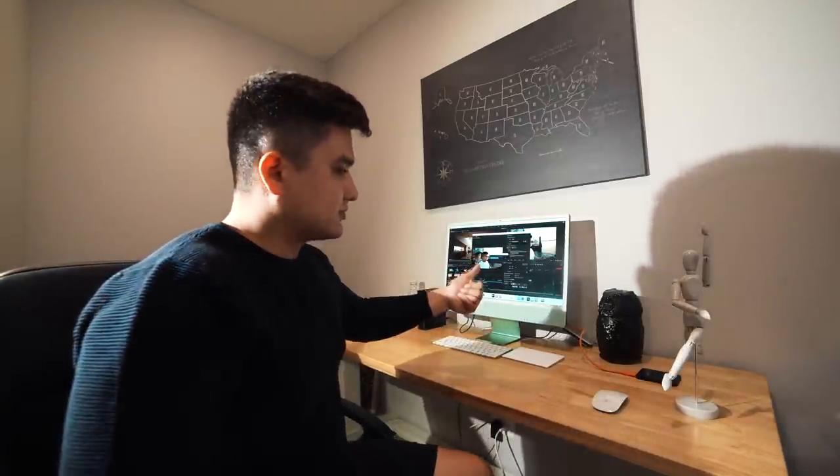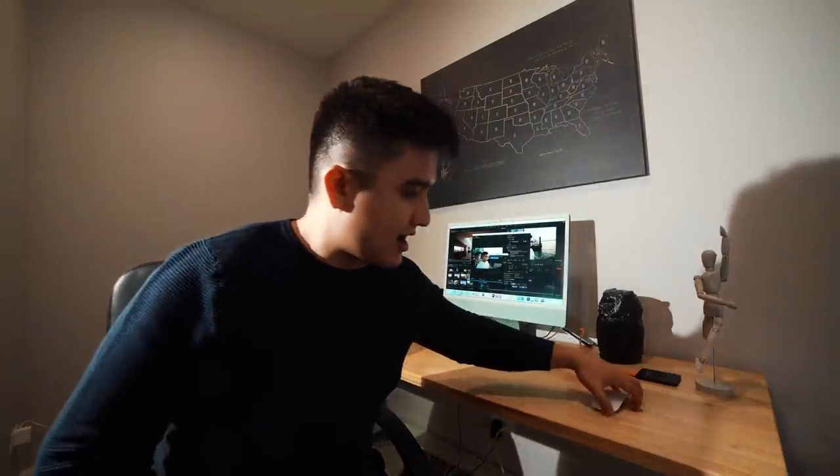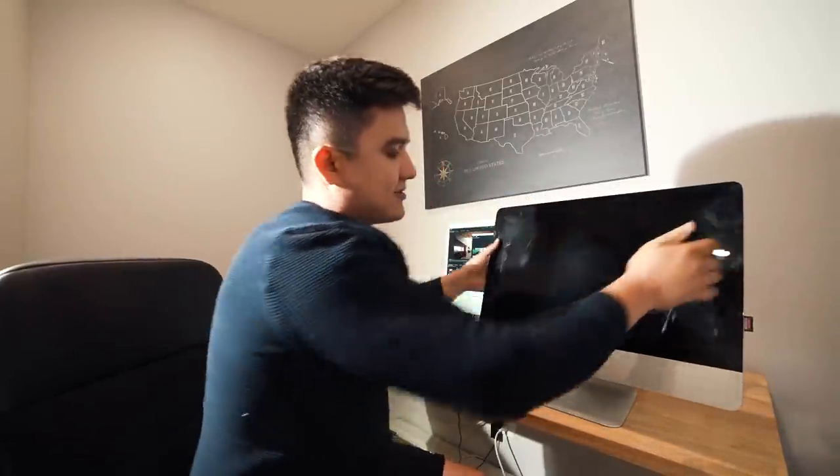The footage never lagged, exporting wasn't a problem, it didn't fail to save. The first video I edited on this machine was amazing — no problems at all, even when speed ramping footage to a time lapse. No lags whatsoever. I really love this computer. I've been an Apple fanboy since 2010–2011, and here's the older version of the iMac to prove it.